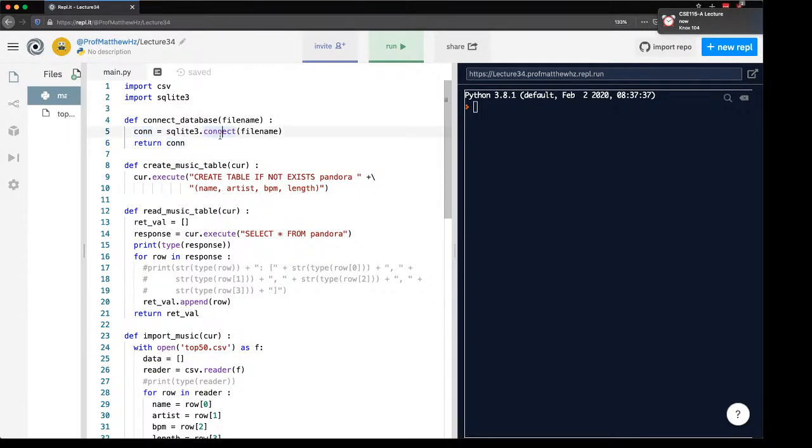The database work that we're going to be doing in 115 is all using the SQLite3 library. There's a huge number of databases out there which use the SQL language. SQL stands for Structured Query Language. It's just a way of connecting to databases and working with them. SQLite is very popular.